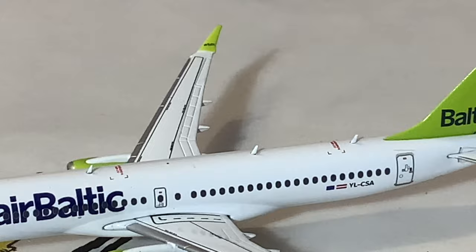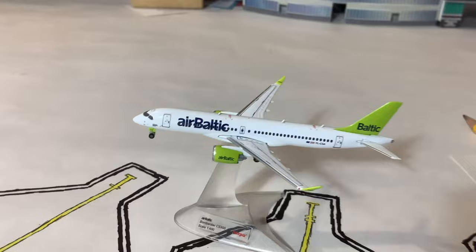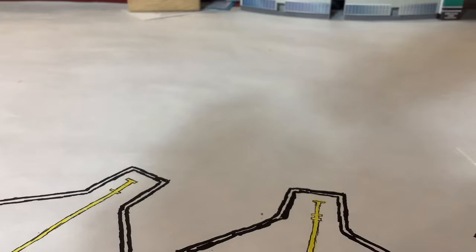Let's see if we can try to get the stand on the aircraft successfully this time, because I struggled doing this on the actual airplane. As you can see, it fits on the stand very well, although I will not be keeping it on the stand. I'm getting this for my Riga Airport project — I expect the first update to come out very soon, maybe even tomorrow, depending on how my upload schedule works out. I don't do that stuff in advance; I just decide I want to post the night before basically. It's the logistics of being a YouTuber — I don't have any set schedule.